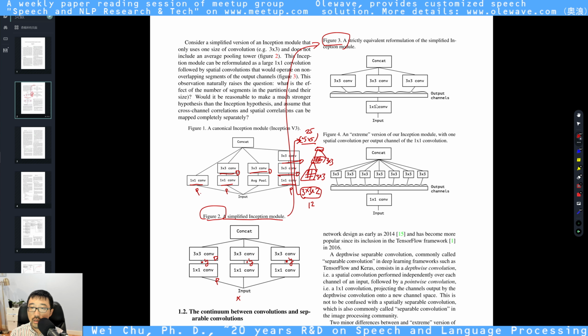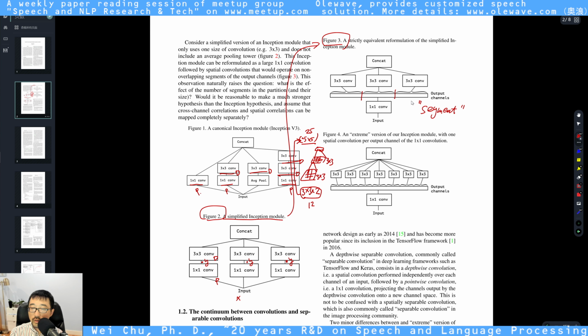So they can merge the 1-by-1 convolutions into just one. They save the computation; they don't have to do this 3 times. You just do it 1 time. Then later on they find that doing this on each path is also equivalent to separating the output channels from the 1-by-1 convolutional filter into 3 segments. They call these segments, I think.